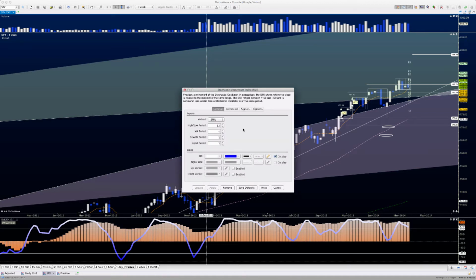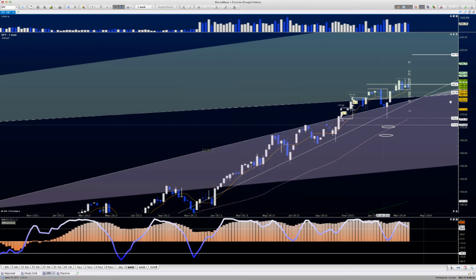I've been asked to show that a number of times. We have a 4 and 12. Sometimes I use the 4 and 10, but again, we don't want any translation periods, so we don't want anything to smooth, and we don't want anything that has a signal period, anything less than 1. All right, so that's it. Hopefully that gives you a view of what it is that's going on there.